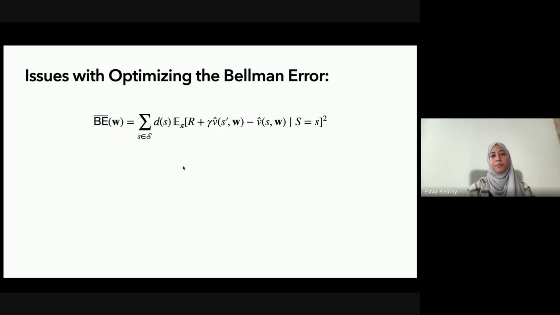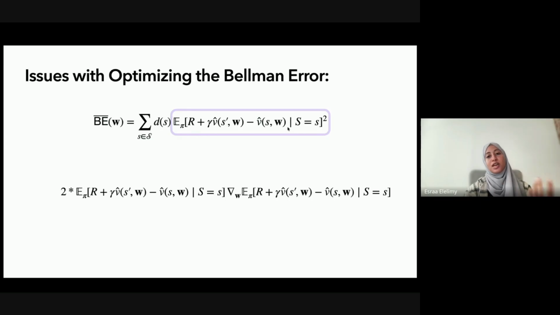So this is the Bellman error. And if we try to optimize it, what does that mean? Let's try to get the gradient of this objective with respect to W. That's what we do when we do gradient descent. This is the part that depends on W. It's an expectation squared. So if we try to get the gradient of this thing, it will look like this. It's a lengthy equation, but the important thing here is that we were trying to get the gradient of an expectation squared, which is basically 2 times the expectation itself times the gradient of that expectation.